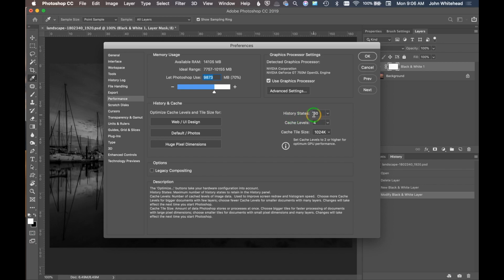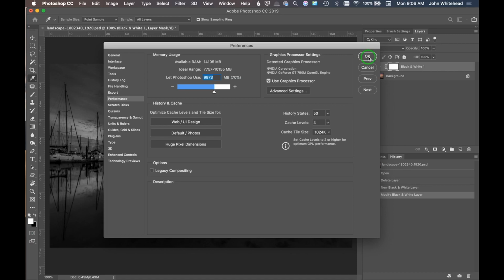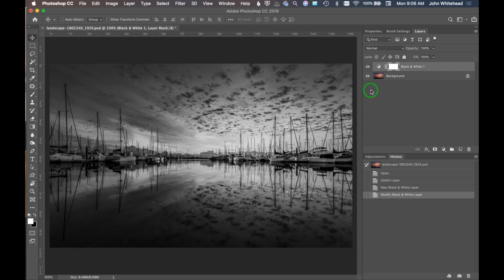Now you can change this. You could make it 20, 30, 40, 8 million if you wanted. It won't let you save it at 8 million, but as many as you want, you can save. It kind of depends on the type of work, on how many history states. So if you're a graphic designer and you work on many layers, you might want to increase this. If you're a journalist, you probably don't even need 50 states. That's where you set your history states for your history palette.